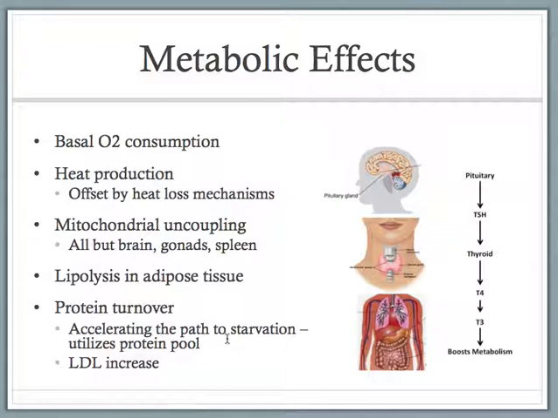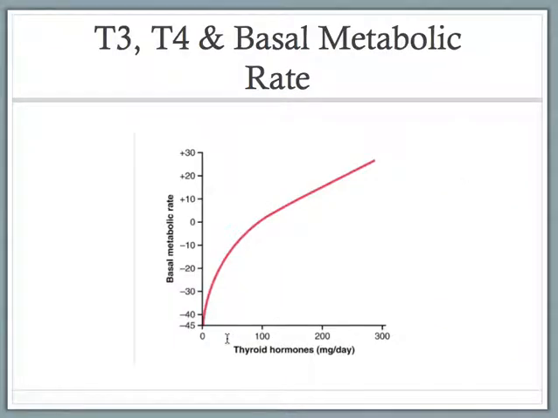So here's a graph. Very good, right? A graph. So here's thyroid hormones per day on the x-axis and basal or baseline metabolic rate on the y. And it is showing you that the more thyroid hormone is present in milligrams per day, the higher the baseline or basal metabolic rate. So it is a hormone of metabolism.